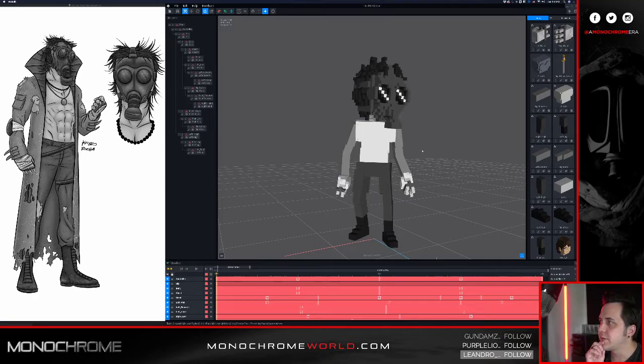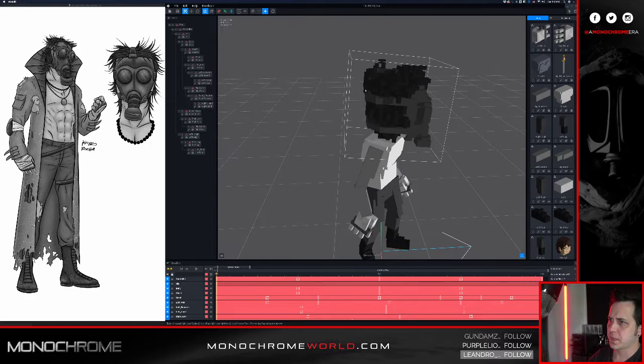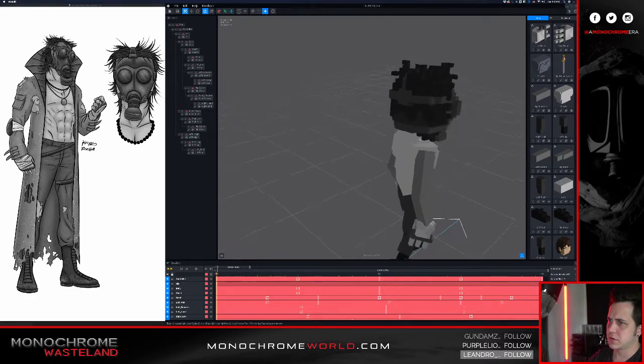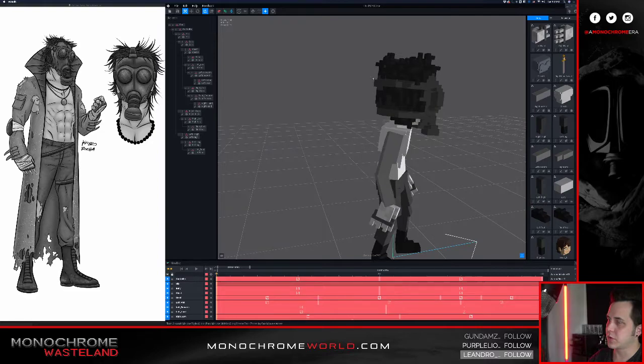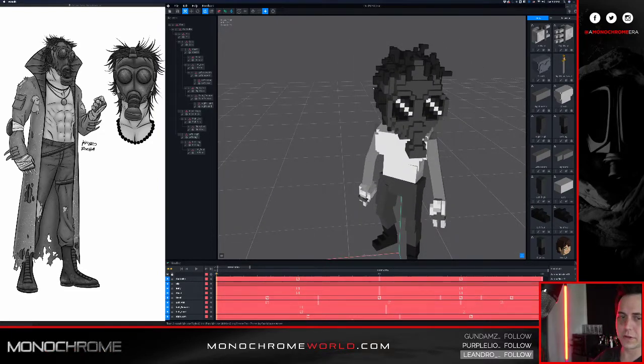Jacket. I'm going to have to figure that jacket out. I don't think we can do the big collar back here. We can make it come up maybe a little bit, but I don't think we can go all the way to his head. So I'm going to have to fake that a little bit.